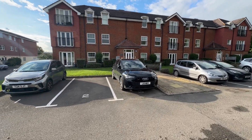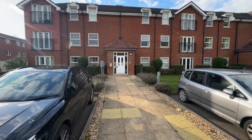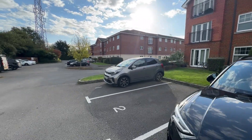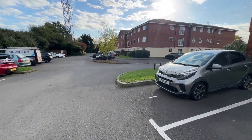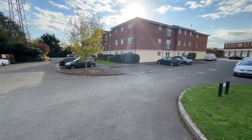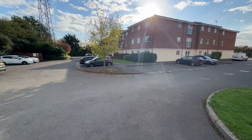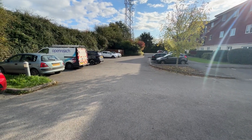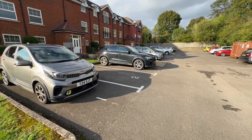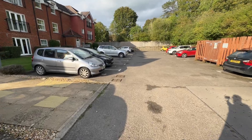We're showing you number 10 today in Amberley Court, which is this block just here. There are a couple of blocks in this development just off Brookers Road. We are right by the station. You've got Arundel Court over there as well, and quite a lot of parking here — you have allocated parking and visitor spaces as well.